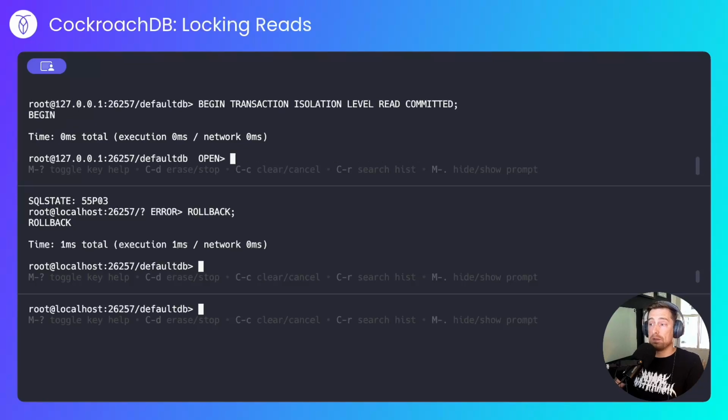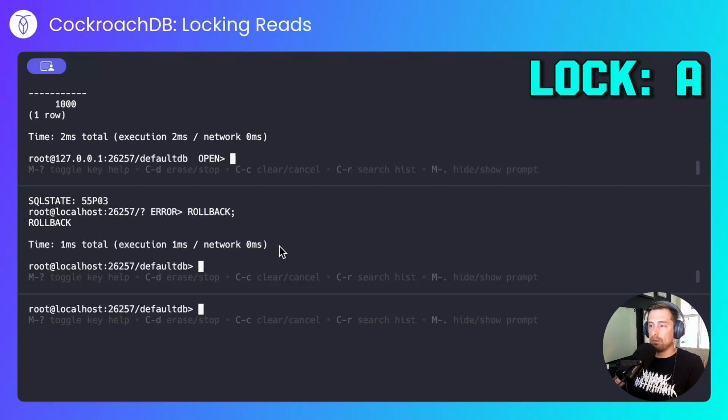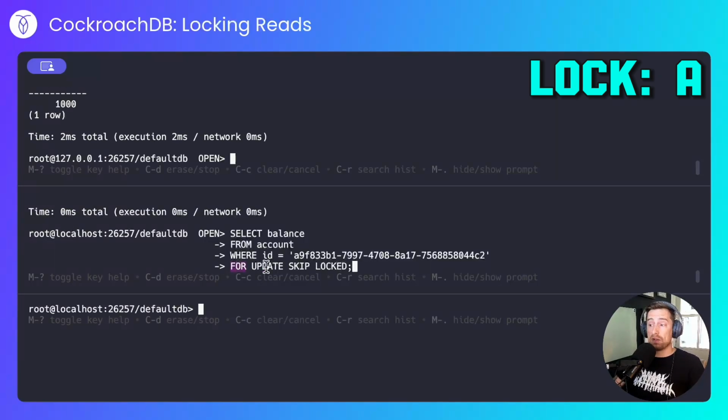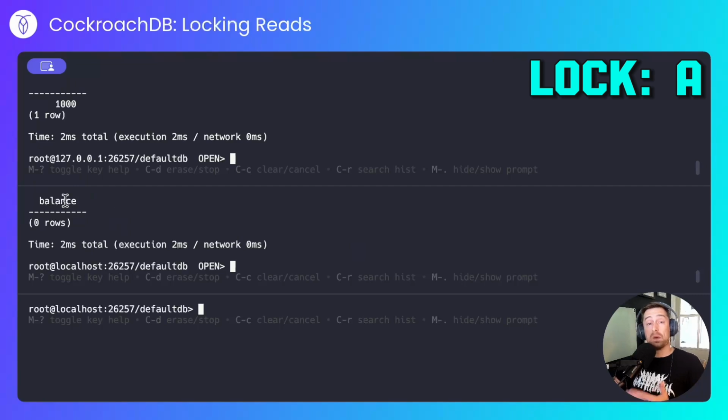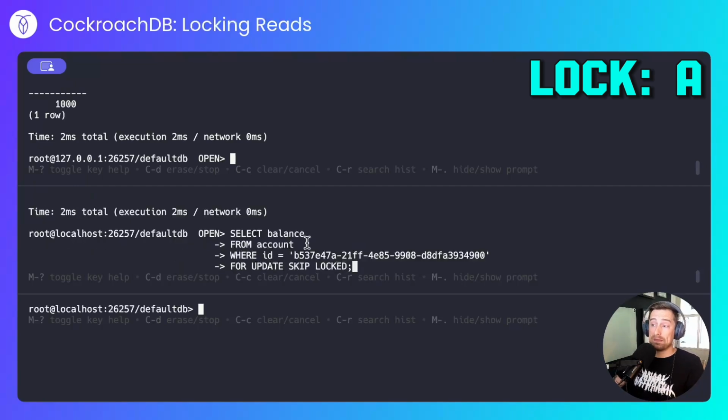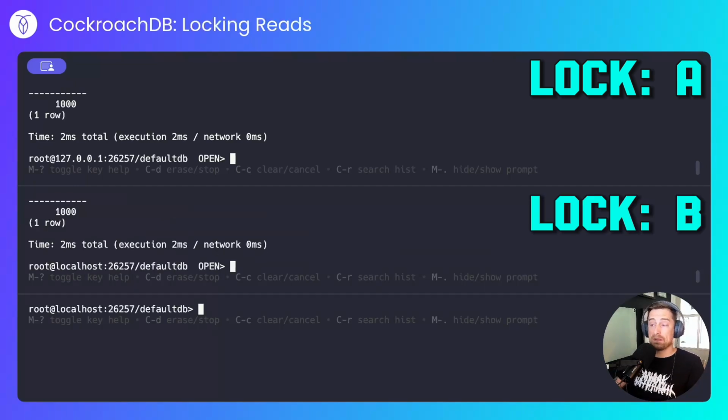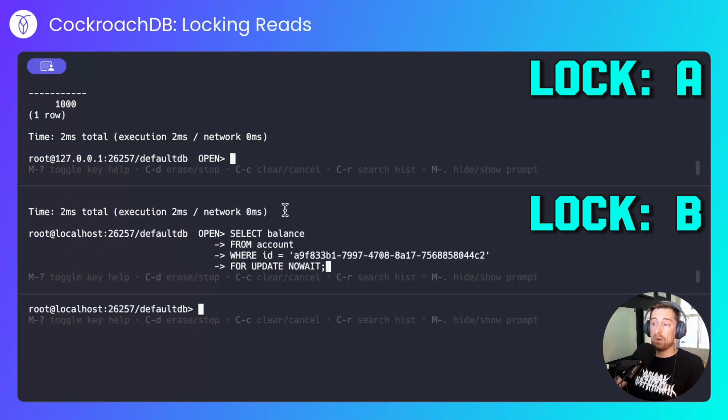Begin a transaction in terminal 1, and this time we'll look at what the skip and the no wait do with shared locks. Let's create a shared lock in terminal 1, open up a transaction in terminal 2, and try to obtain an exclusive lock on that shared locked row. We skipped because we weren't able to obtain the lock. We can obtain an exclusive lock on B because that's not currently locked. And like before, if we try to obtain an exclusive lock against A, which is blocked because of the shared lock in terminal 1, we'll receive an error.